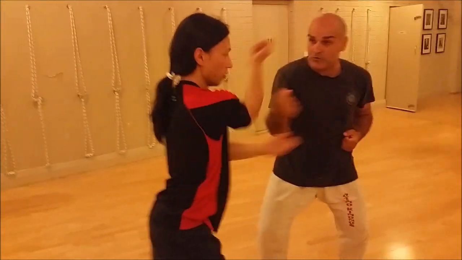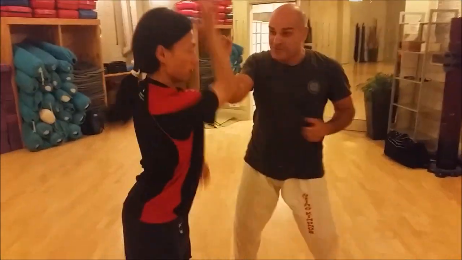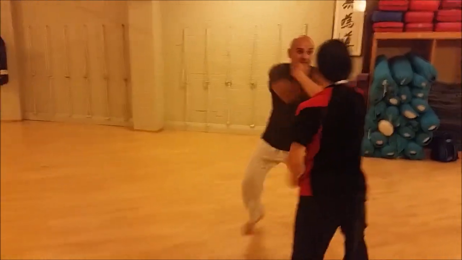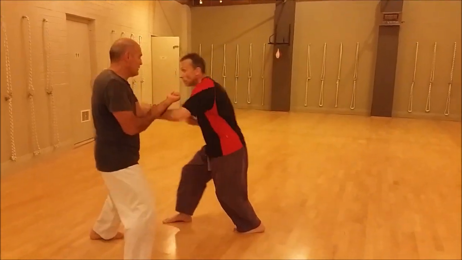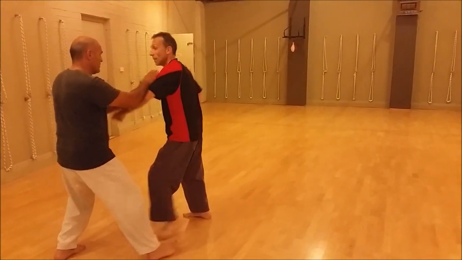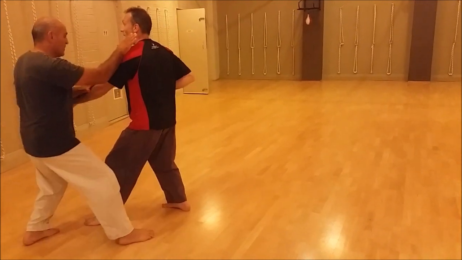What you notice is that all the techniques are basically simultaneous, unlike many other sparring drills. Back a bit so you can see footwork. Are we stopping? Sides. 1, 2, 3, and now we're on the other side. And from there, I can do. And he has to swap. So one more time, just look at that exchange. 1, 2, 3, and now we've swapped sides.